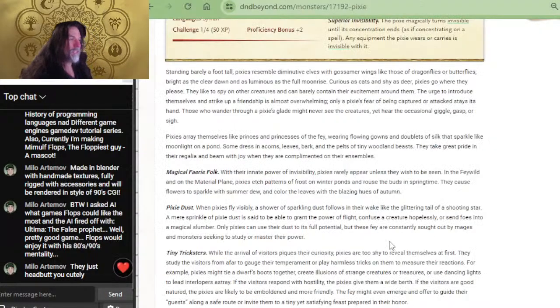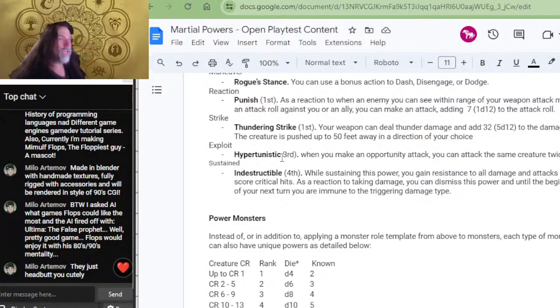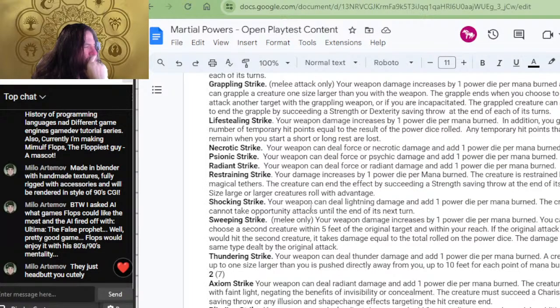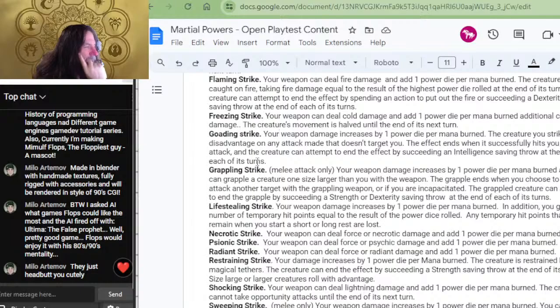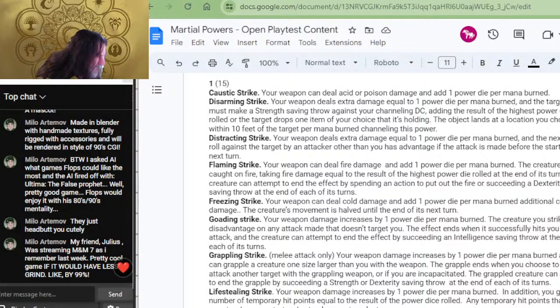Now we're going to pick out a strike attack that they can use. Instead of they can attack and cast a spell, or attack with a power, and that's it. I think goading strike is probably the most sensible thing these little guys would have. Your weapon damage increases by, for the pixies, a d4. The creature you strike has disadvantage on attacks that don't target you. That leans into the heroism of distracting strikes. The effect ends when it successfully hits you with an attack, and the creature can attempt to end the effect by succeeding on an intelligence saving throw. So I like that. Goading strike makes a lot of sense.